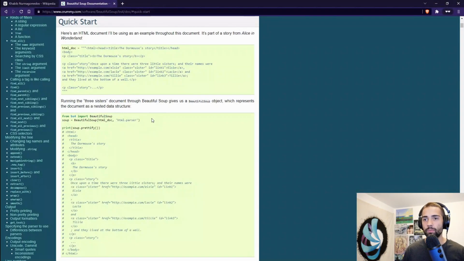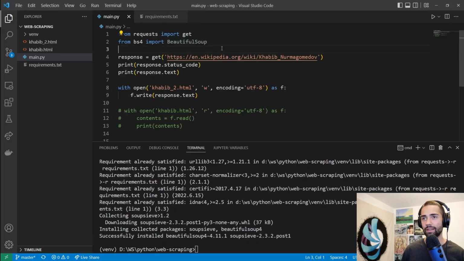Here we have BeautifulSoup. Let's see how it's being used. We have soup, some kind of variable. We create this BeautifulSoup object. We pass the HTML doc in there. And then we also specify some kind of parser or some kind of string. At the moment, not sure what this is. So let's go ahead and copy this.